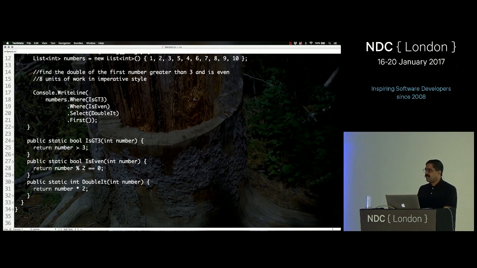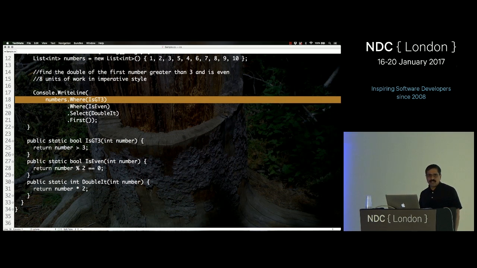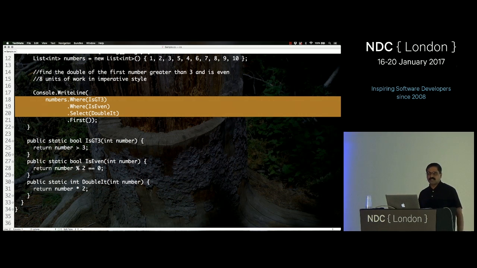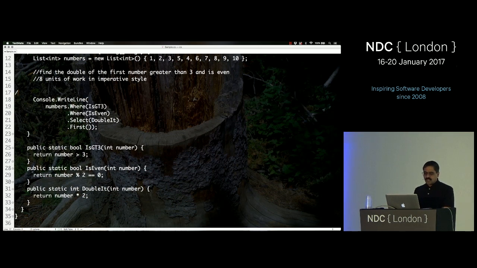Let's look at this code naively for a minute. Given a collection of 10 numbers, I had to ask if every given number is greater than 3. That's 10 operations. Dead on arrival, because 10 already is greater than 8. But to add insult to injury, then we take 7 values and see if they are even. 10 plus 7, 17 computations. Then we double 3 of the values. 17 plus 3, 4 values, off by 1 error. Well, that's 21 computations. Wow, 21 units of work. So this looks like 21 units of work compared to, let's say, 8 units of work.